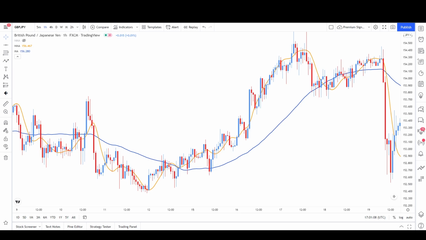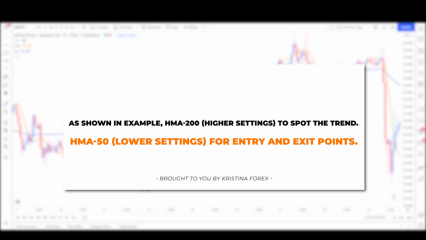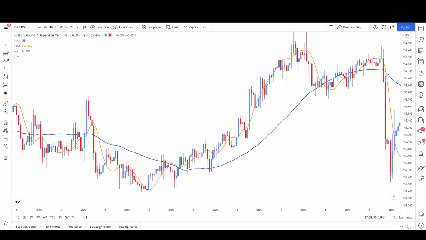So when you're using this indicator, I recommend using lower settings to make it more visible. What I mean by this, when I mentioned you can use numerous whole moving averages, is that one can be for the trend and another one can be for entry and exit signals. And just like with the EMA or SMA, you can increase the length of the whole moving average. This changes how far back the indicator looks into the price history when analyzing market conditions.